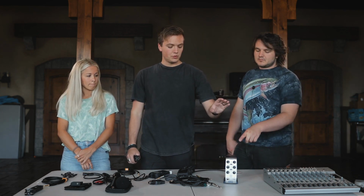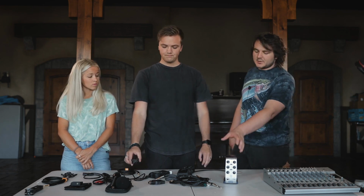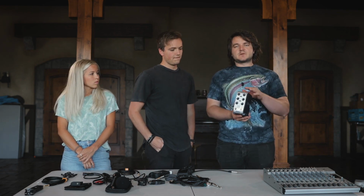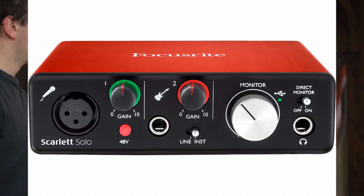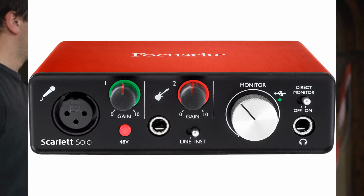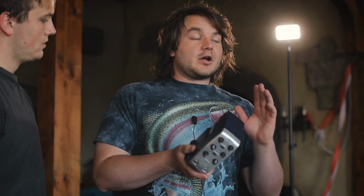We're gonna move on to the Lexicon. This is an audio interface. So basically this is a device that communicates between outside audio, whether it be an instrument or a microphone, and your computer. These are usually hooked up by USB. Oftentimes at weddings, you're gonna find the Focusrite Scarlett, which is a little red box. We'll have a picture on the screen, or a PreSonus Audio Box 2 or whatever it's called. They're all basically the exact same function, especially these cheaper ones.